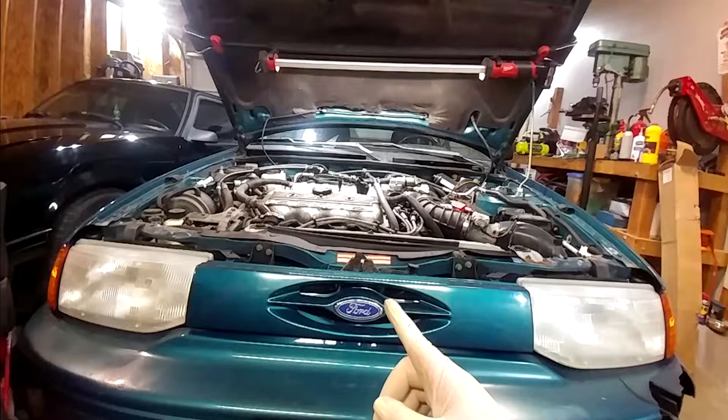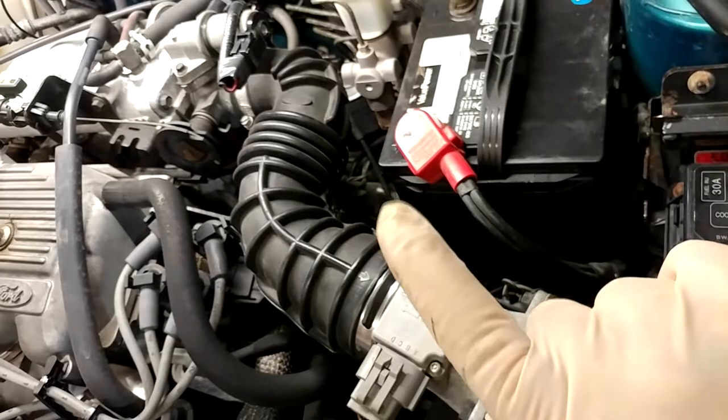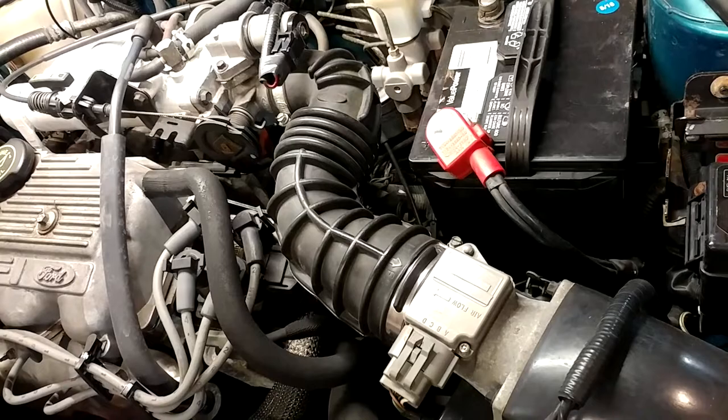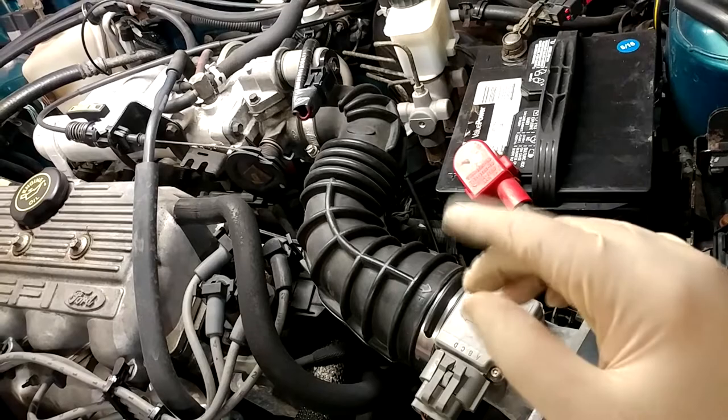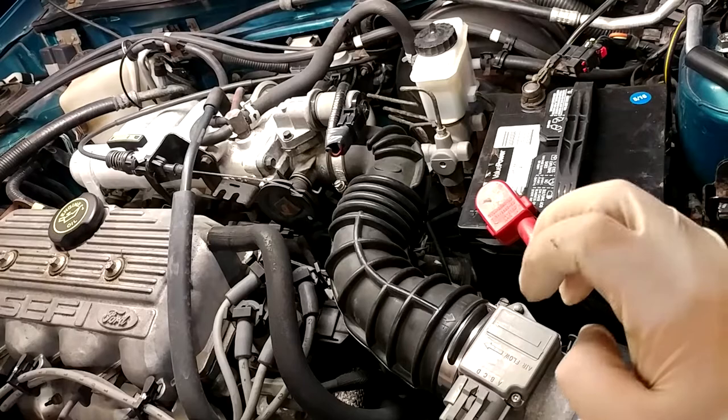On this car, the fill port is the vehicle speed sensor, which is buried down on the transmission somewhere down there. It isn't impossible to get on, but it isn't good either. The big problem with it is that it's held into the transmission with one 10 millimeter head bolt. So that's like an M6 or M8 thread, probably an M6. And if the car is older than about 12 seconds old, that will break off when you go to try and take it out. The next problem you're gonna have is when you try and pull the VSS to actually put oil in it, you're gonna break the VSS in half.